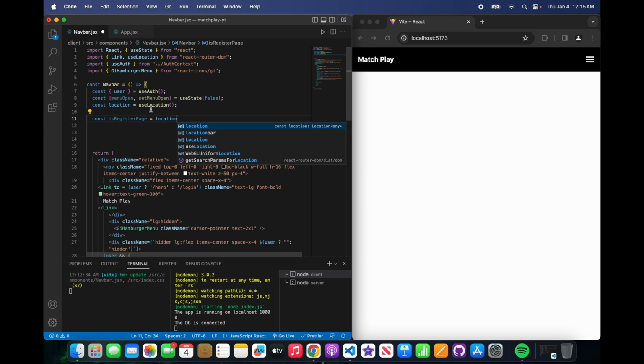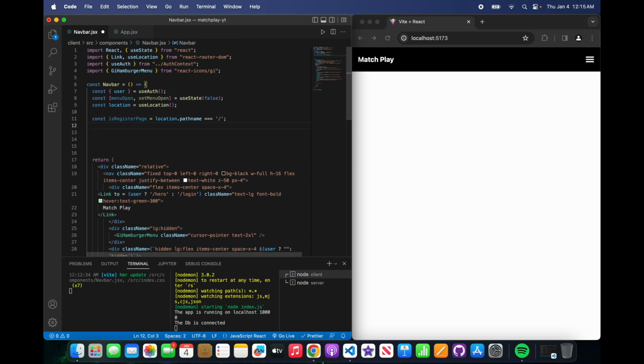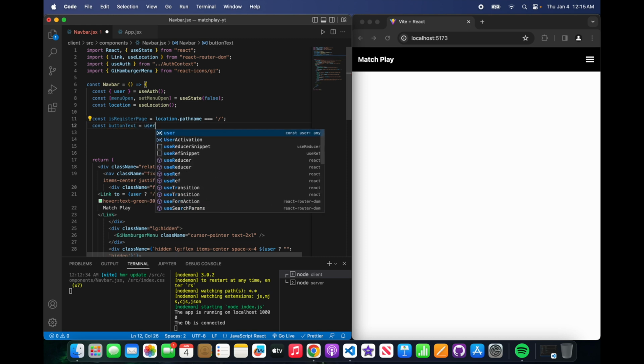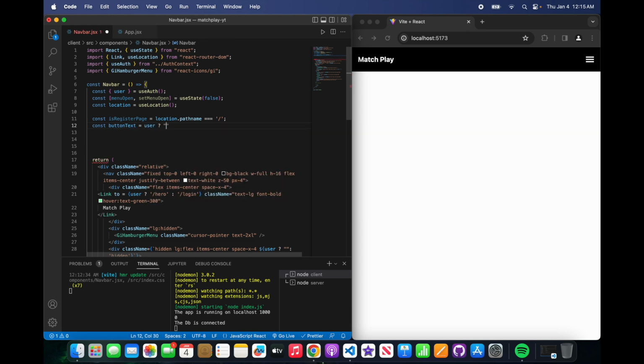We say location, which is useLocation, dot pathname, is equal to the register link, which is this. So location.pathname is equal to this link here. So if you wanted to know if it's on the login, you'd say /login. So we just want to know if it's on the register. And then we also want to say const buttonText is equal to, if there's a user, then we want the button to show Logout.